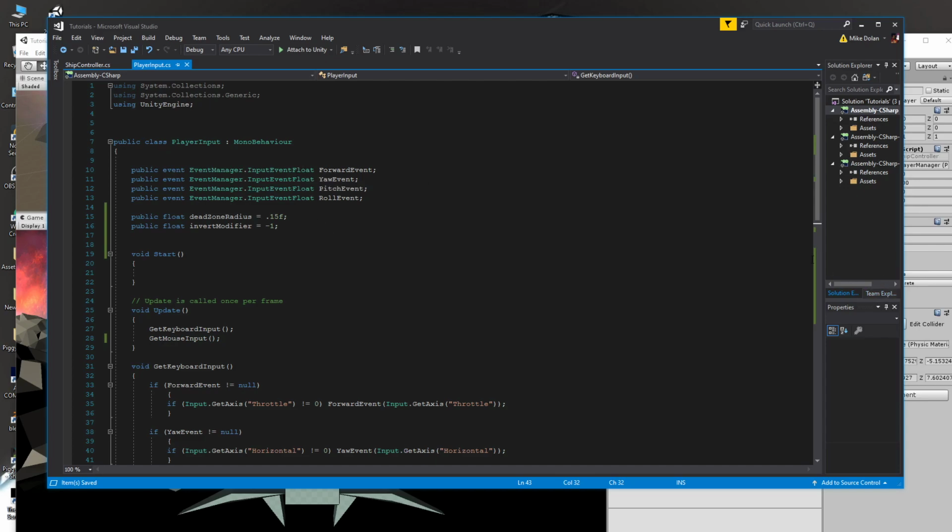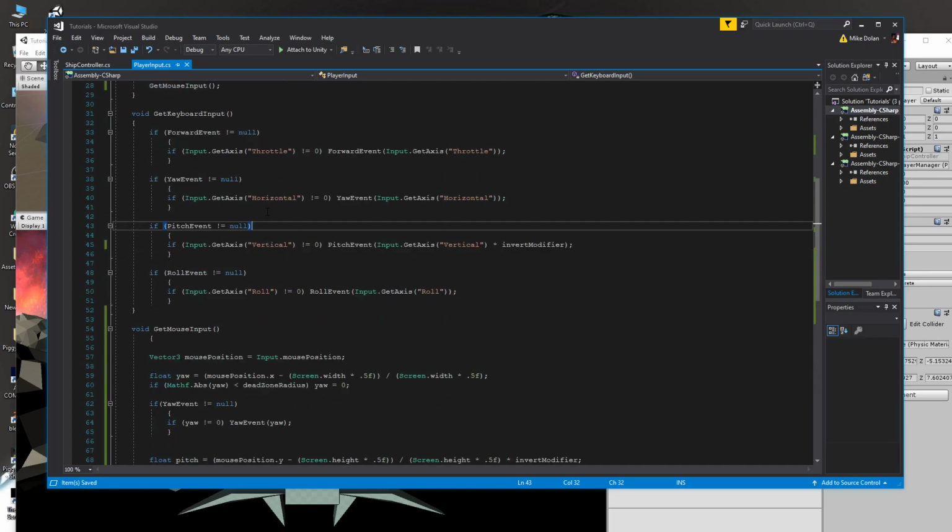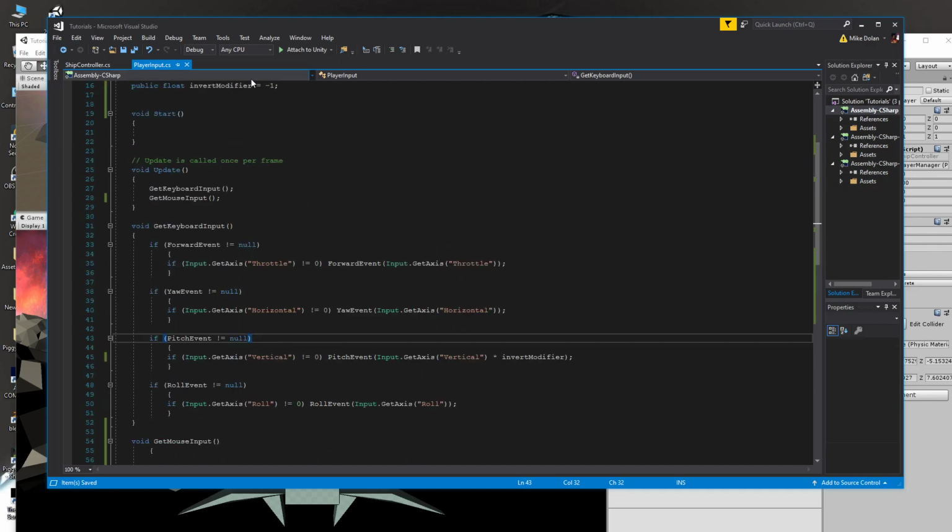Okay, so that kind of does it for the main part of the player input stuff that I was thinking of showing you, other than creating this interface so that the ship controller could run off of an AI or other input schemes. So right now we have a keyboard and mouse input, but we could easily create another version of this that fires off the same events, but with a flight stick or a gamepad. So we can easily do that. I think we would do that in the next video.